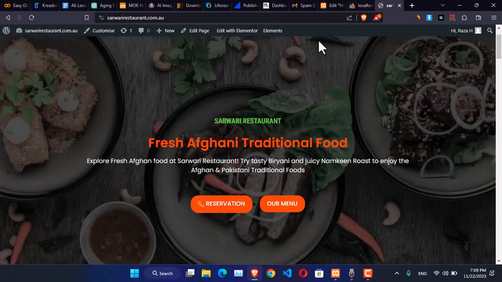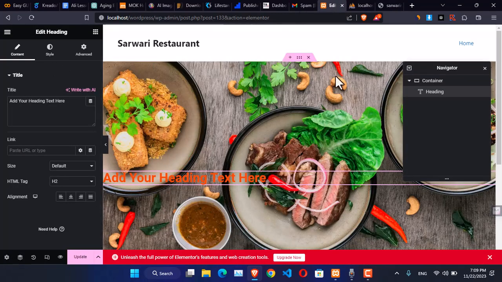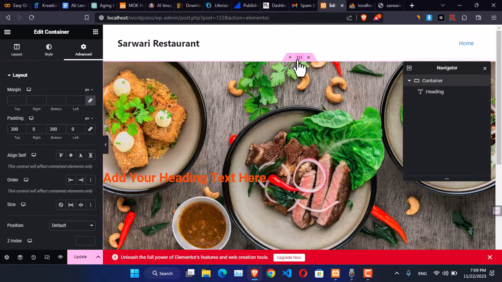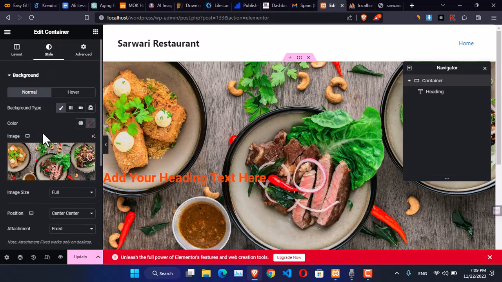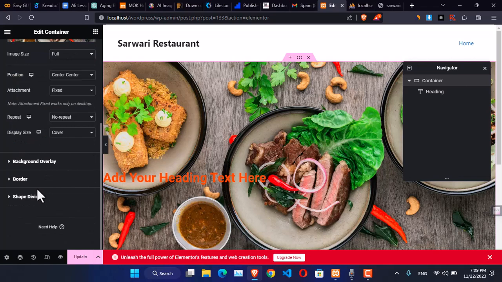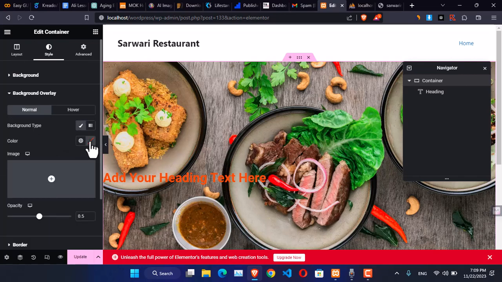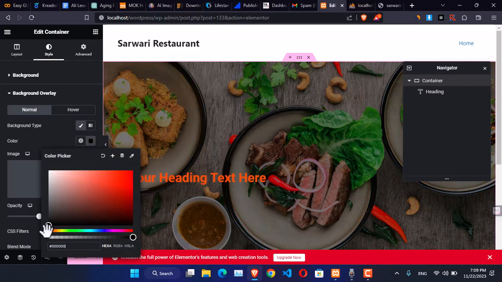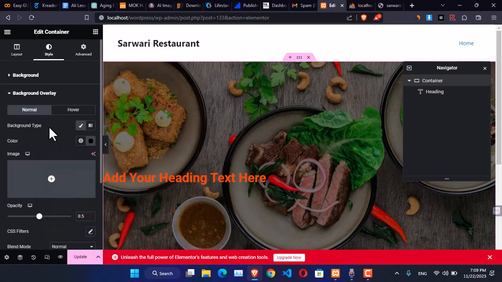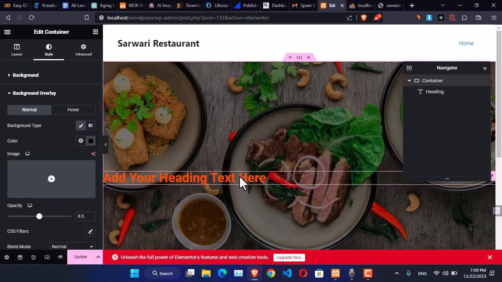As you can see here, the background is a bit dark, so there is a background overlay color. So for that, we'll have to also again select the container and now go to the style section, and from here we'll have to scroll down, and now as you can see, there is called background overlay. Now click on it, and from here just simply click on classic, and from here you have to choose a color. Now I'll be obviously choosing the black color since we want that specific color. So let's just go ahead and choose that one, and let's just go ahead and now customize the heading.